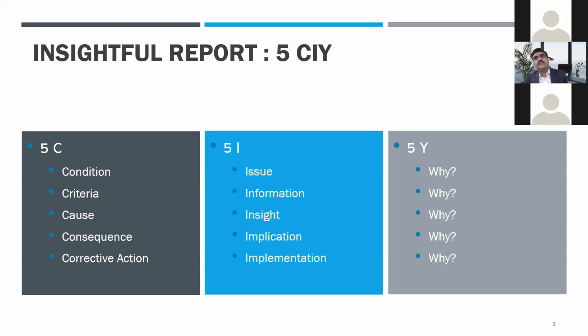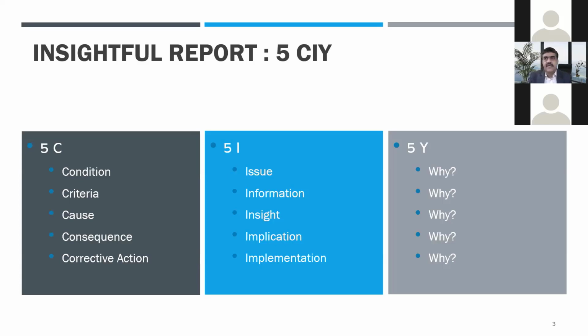The next one is the criteria. The criteria is what we have evaluated against. It may be a policy non-compliance, a regulatory non-compliance, a general prudent aspect, or the financial reporting aspect. So what is the criteria against which we are saying this? It may be an accounting standard. So what are we looking at the issue against? That's how the criteria is very, very important.